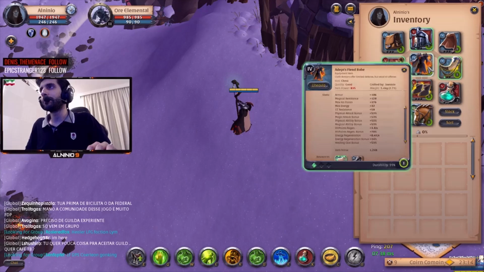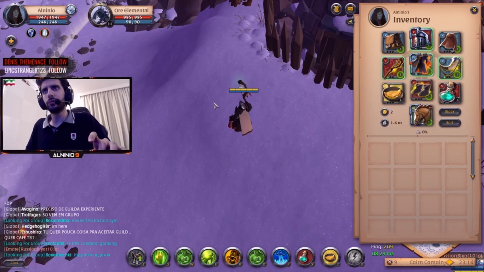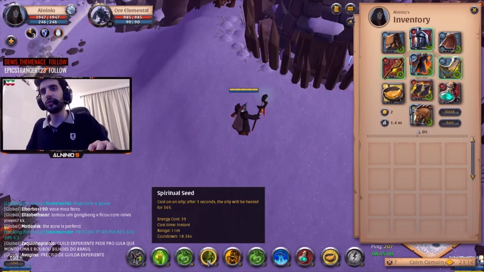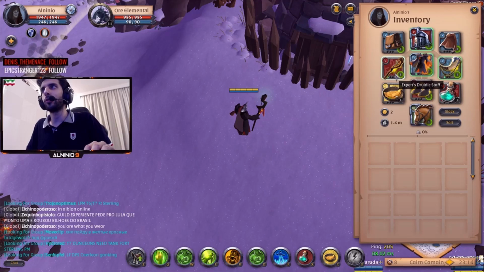Now, Mistcaller is incredibly good because you're a healer that relies on cooldown reduction, and you need to be able to cast abilities all the time. You always want to have your E, you don't want your E to take so long until it comes back up. This gives you almost 9% cooldown reduction, meaning that this will be up faster, which, you know, takes a while. You want all your heals to be up as soon as possible, so you want to go for Mistcaller. I think it's the best secondary for healer for the Druid staff build.